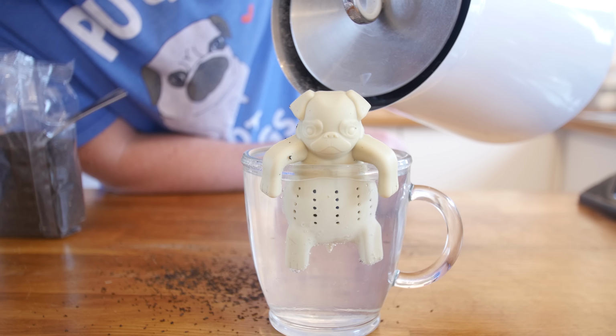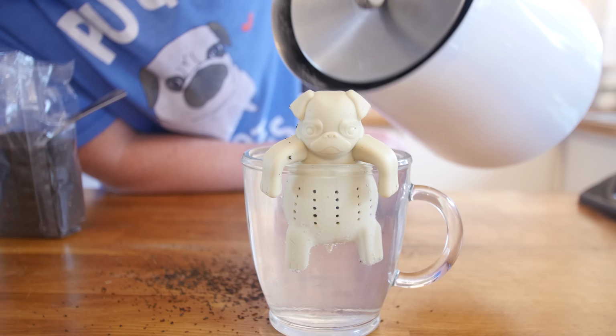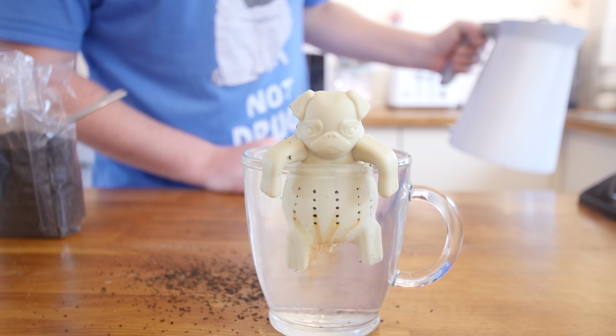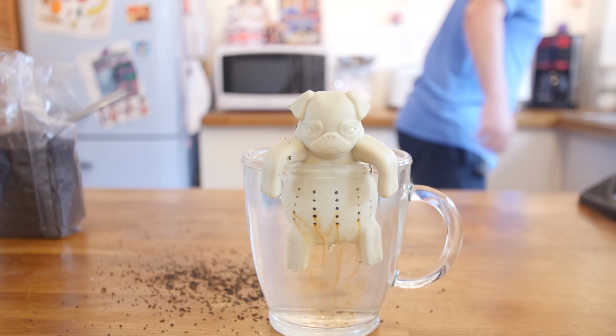But what if you want to add milk? I don't know. Well, the pug is actually taking up some volume, isn't it? So when you pull it out, yeah, it should add a little bit. So do we just leave it now? Yeah, look. You can see that better than I can, can't you? Looks like it's weeing. Oh, it's pooing. It's weeing. Is it weeing?